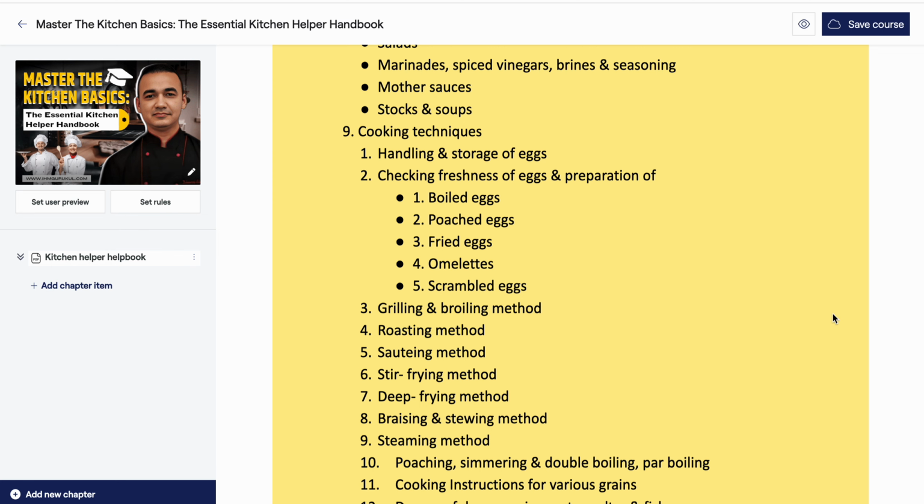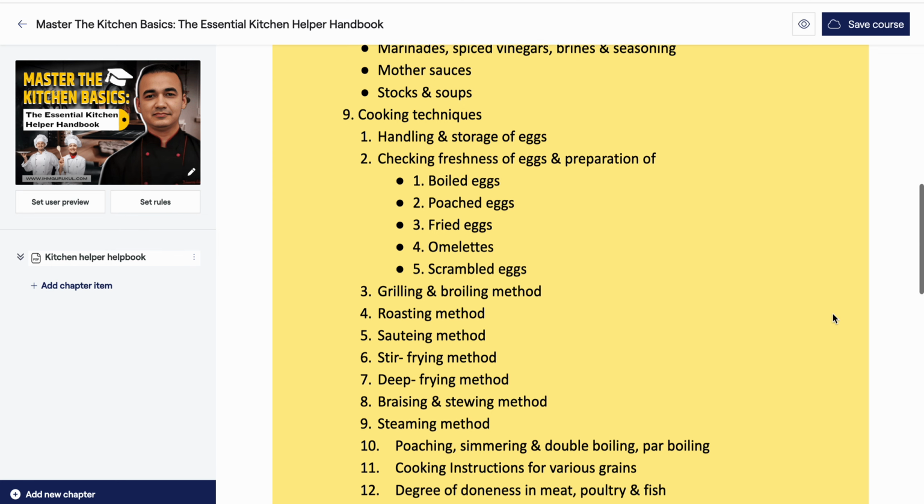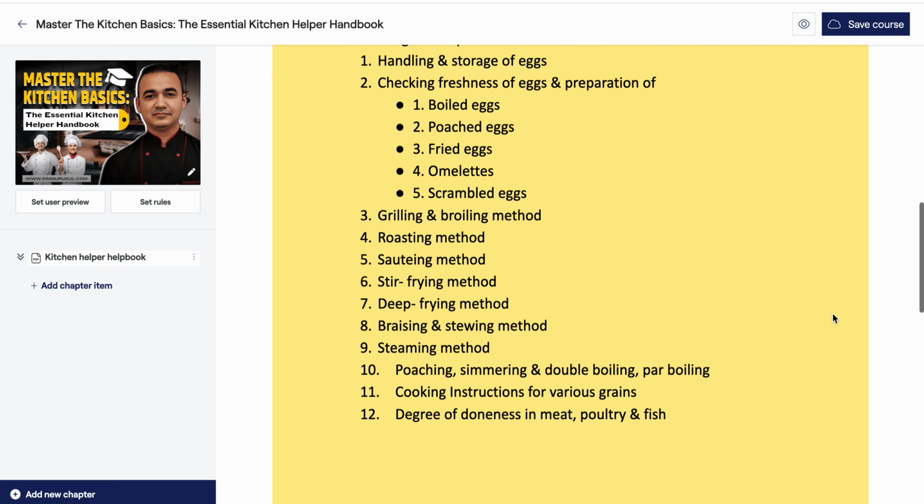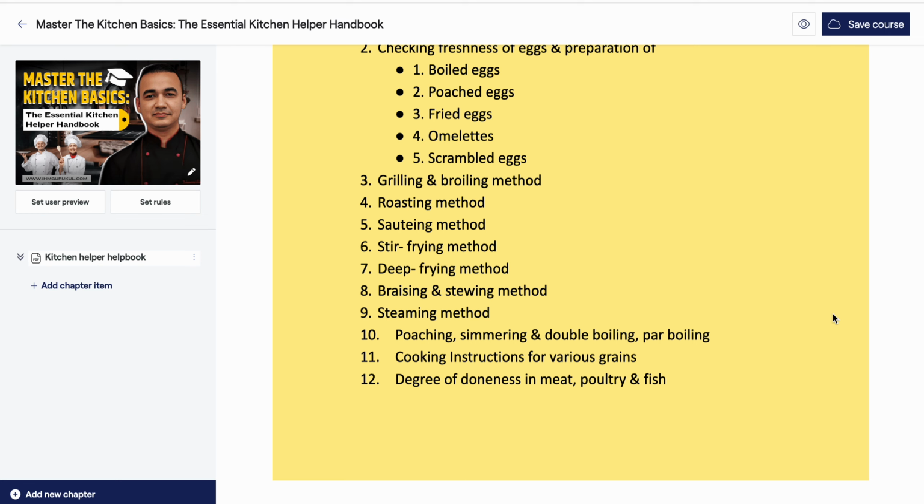Cooking techniques such as handling and storage of eggs, checking freshness of eggs and preparation of boiled eggs, poached eggs, fried eggs, omelets, scrambled eggs, grilling and broiling method, roasting method, sauteing method, stir frying method, deep frying method, braising and stewing method, poaching and simmering, double boiling, parboiling, cooking instructions for various grains, degree of doneness in meat, poultry and fish.